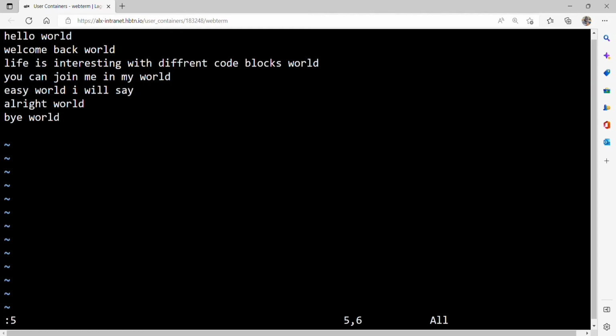Now if you look at this down part, this is saying you're on line 5 and column 6. If I move down again, let me come to the first one. It is saying you're on line 7, column 1. So now there's another way for you to do it again. So let me go back.